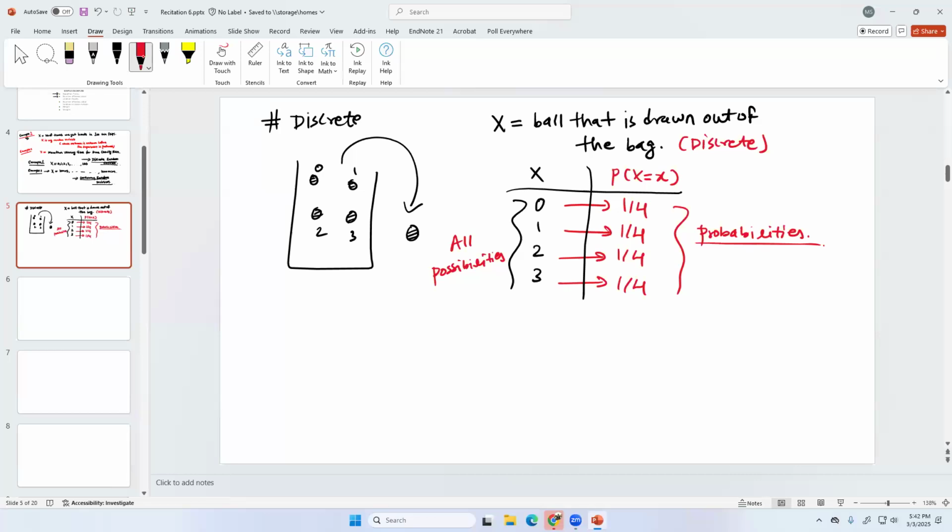It's all the same. When I add all of the probabilities up, what do I get? I get 1, right? 1 means that one of these possibilities is surely going to happen, okay? When I pick a ball out of this bag, 0, 1, 2, or 3, one of these balls will be picked out. So that's what the probability of 1 means. You don't know which one, but one of these 4 possibilities is surely going to happen. So this is like a useful check.